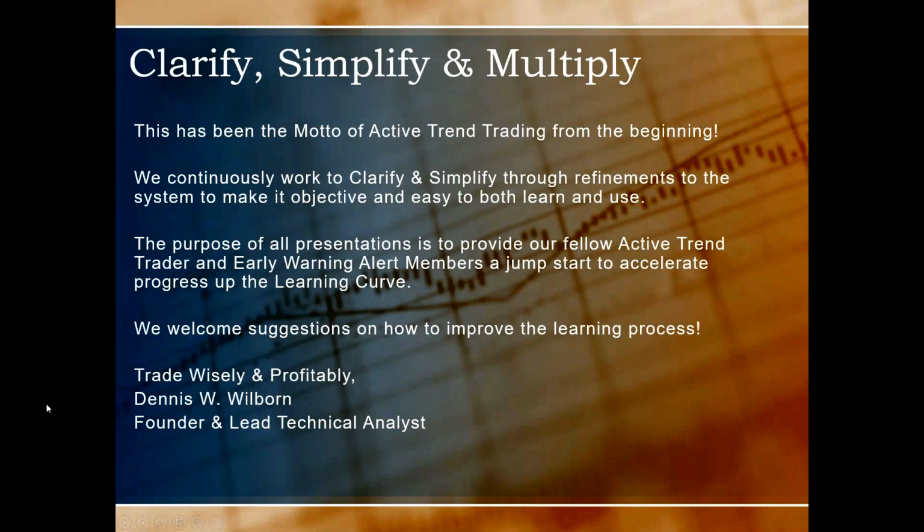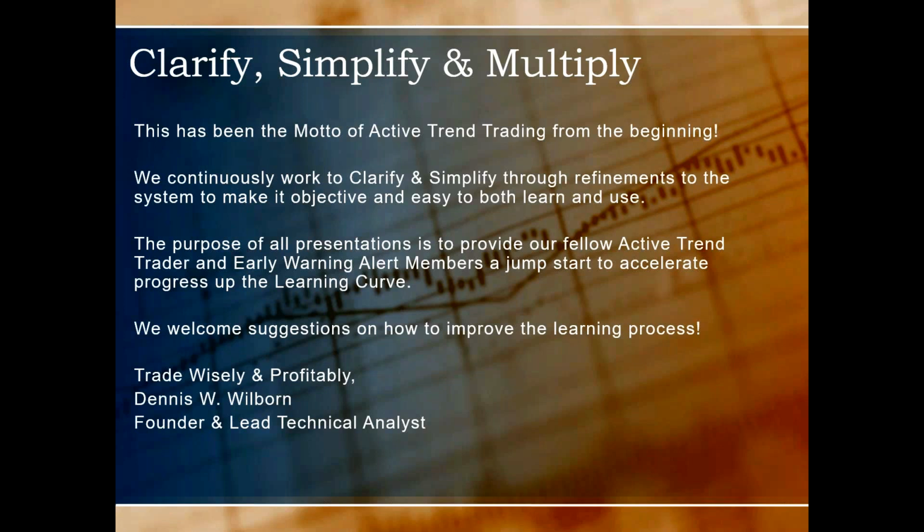One of the objectives at active trend trading, this is our model, is we want to clarify and simplify so that we can all multiply our holdings in our trading accounts. At active trend trading, we continuously work to clarify and simplify through refinement to the system to make it objective and easy to both learn and use.